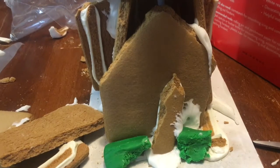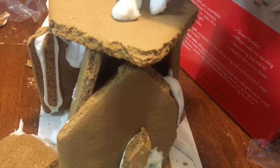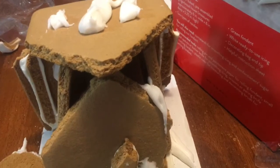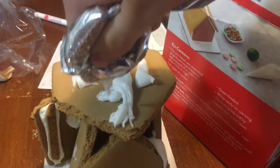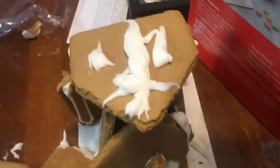Now it's time to decorate it. Let's make it snow on it. Oh, my dog's barking - it's probably because of how good this house is. She's like, 'Roof! That's a good roof!' There we go - there's some nice stripes. What if I try making the bay panda face? Need to get the frosting out a bit better. Need the circle for the head - almost took down my whole house. That's not really a circle but let's just put some eyes. One eye, there's another eye. There we go - looks exactly like my logo.